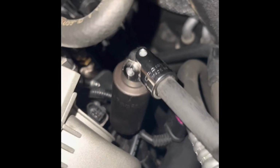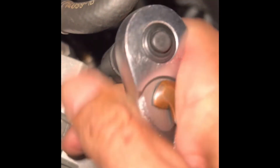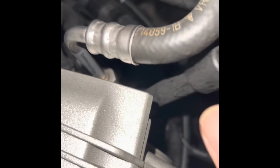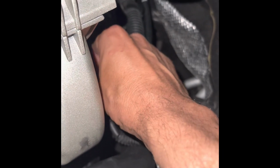So, all right, you need a 27mm deep socket. I've got a swivel joint on here. You don't have to have that, 27 you need. And then they're not on very tight. And that's it. All right, now we can just unscrew it by hand. And you want to put a rag under that because there's gas that leaks out.